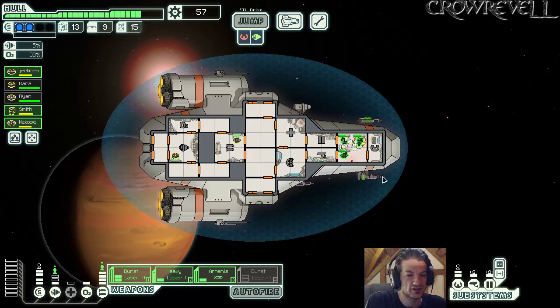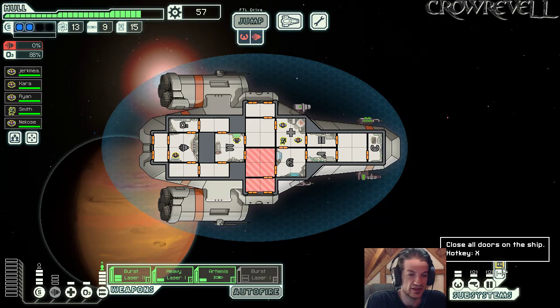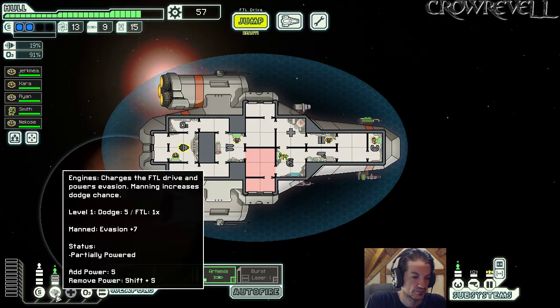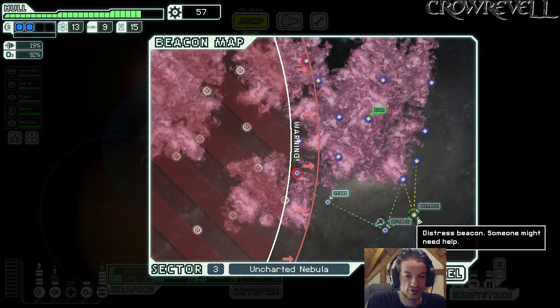Come on, Mantis. I believe in you. All right, we'll heal up. Another option you could do, aside from using your crew to put out a fire, is you can open up doors to the outside, and that will drain the oxygen from those areas. And close doors. Oh, another distress.